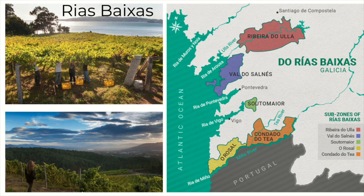You can also see in the picture these stone pillars holding up the trellis. They're granite posts, and the granite comes from the region of Rias Baixas. There's a lot of granite in the soil and rock formation, and that often produces a wine that has a little bit of a minerality character.